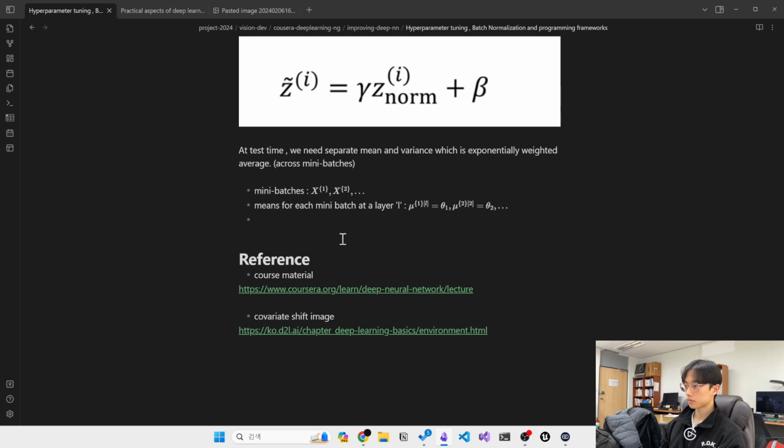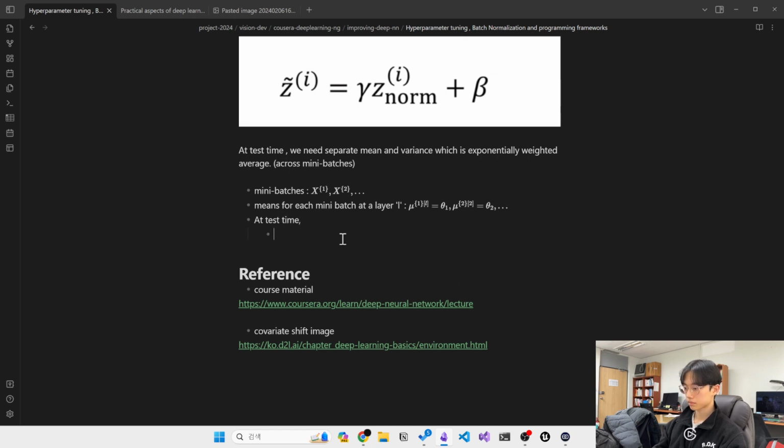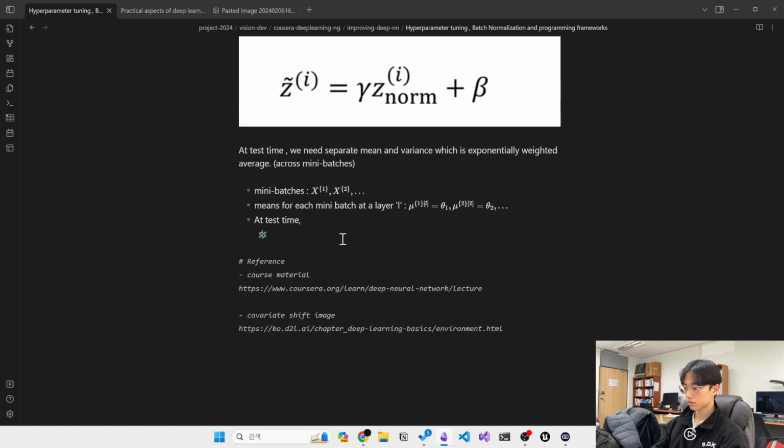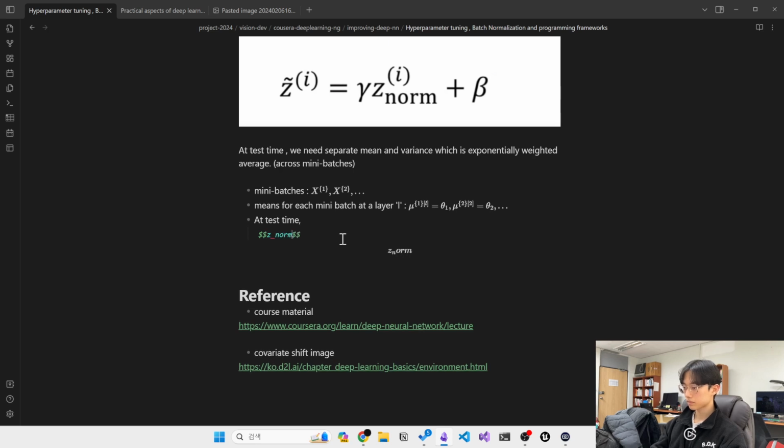Then finally, at test time, what you do is, in place of this equation, you would just compute z norm using whatever value z you have and using your exponentially weighted average of the mu and sigma squared, whatever was the latest value you have, to do the scaling here. And then you would compute z tilde on your one test example using that z norm that we just computed on the left and using the beta and gamma parameters that you had learned during your neural network training process.